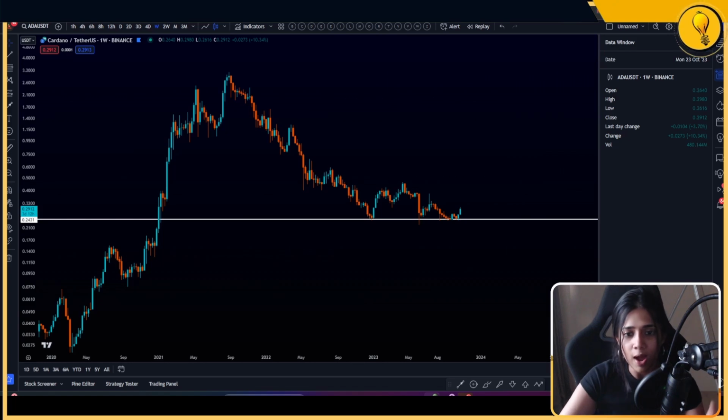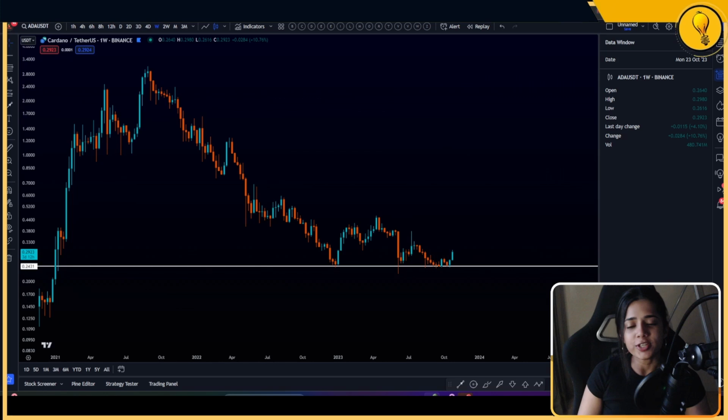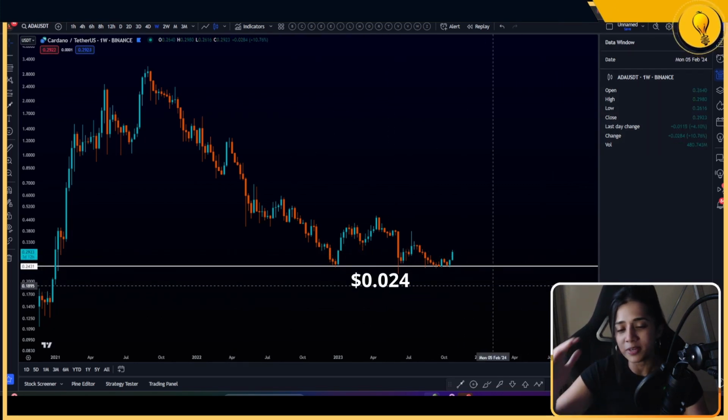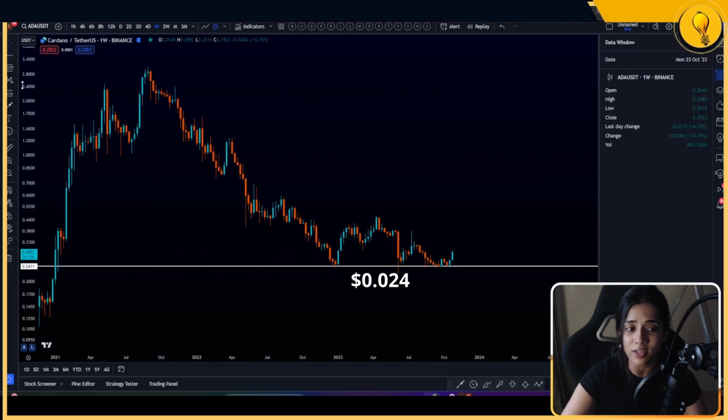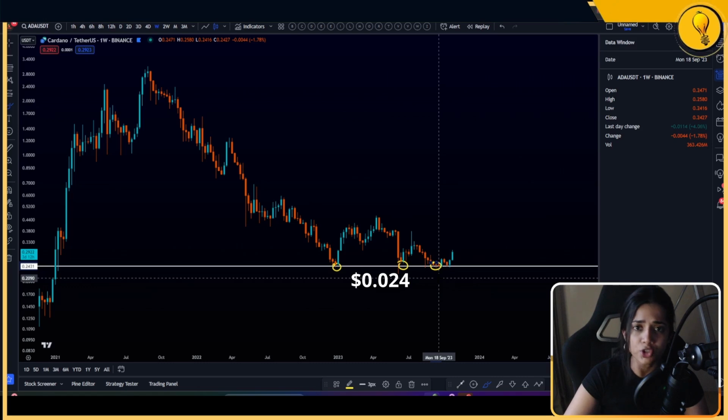Alrighty, so right now I'm on Cardano on the weekly time frame. Now, for those of you wondering, well, Krisha, is this the bear market reversal that we were looking for? Just based on how price has been reacting off of this 24-cent region, that appears to be a very, very solid base right now. You need to understand that this 24-cent region, for those of you who do not know what I'm talking about, is this white line on my chart. I'm circling every instance where price actually came down and the bulls actually rejected price at that region.